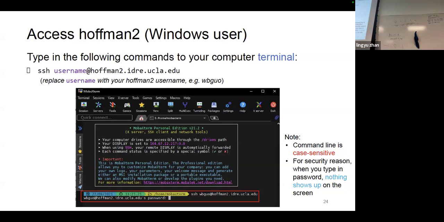Okay, Control C. Yeah, we can start configuring.